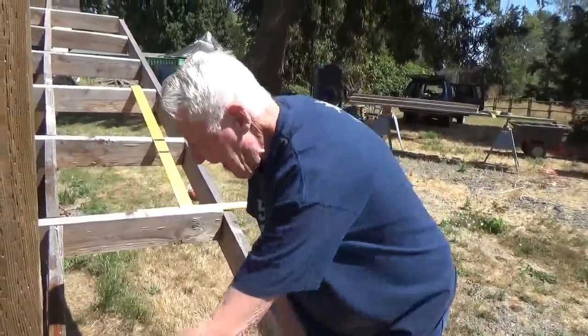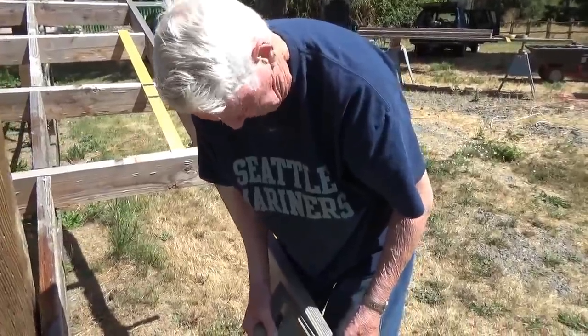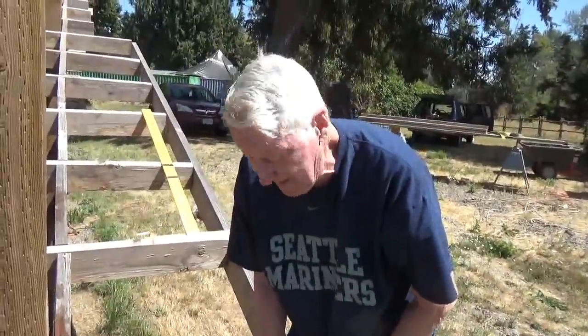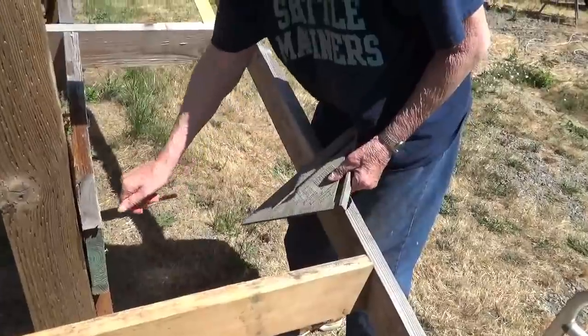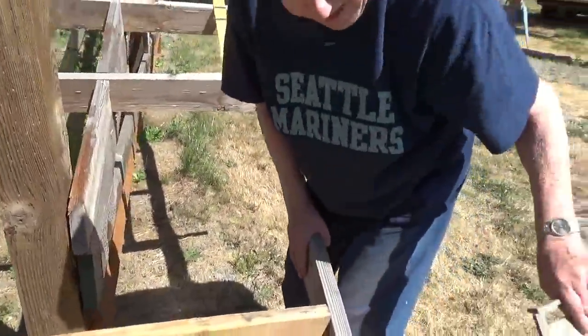That means you did it right, right? That's pretty square, right? Ain't gonna get any better than that, son. Nope, it's not. Okay, awesome. And while you're here, go ahead and cut that one too. Okay, I will. I'll get that out of your way.